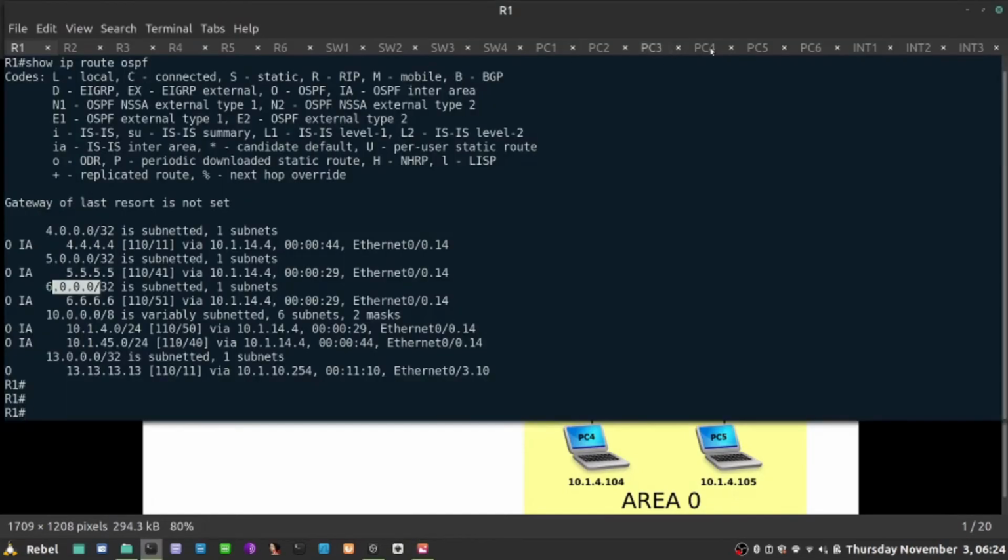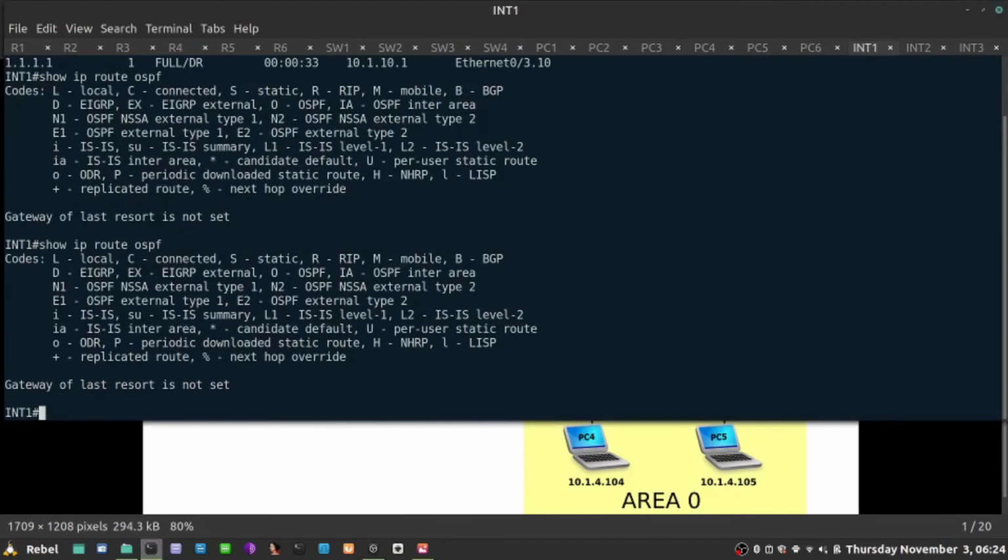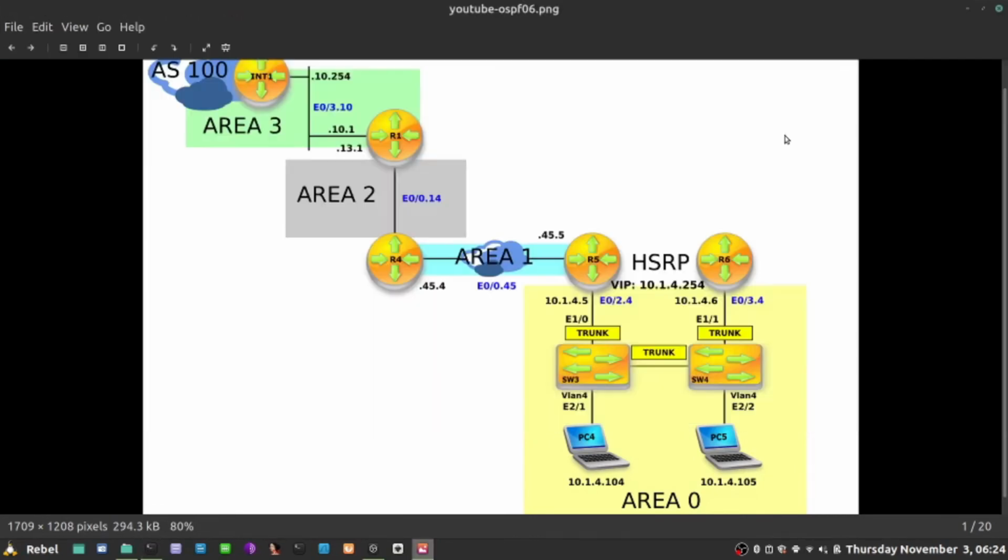But on my Internet 1 router here at the moment, if I repeat my OSPF command, it's not learning anything. So again, we have the situation where R1 thinks it is connected to area 0 because of this extension of area 0 over area 1, and R4 is an endpoint of the virtual link. But Internet 1 does not know area 0 yet, so we need to further extend area 0 over another transit area, which is area 2. So I need to create another virtual link between R1 and R4 for this to happen, so that Internet 1 thinks it is connected to area 0.